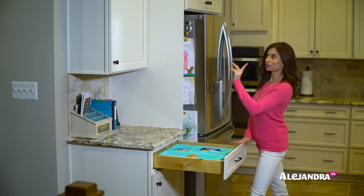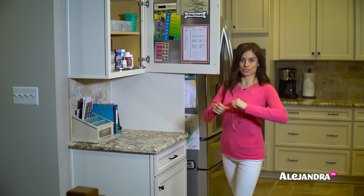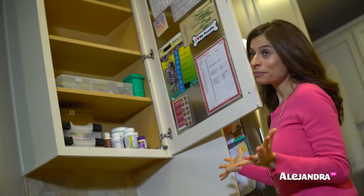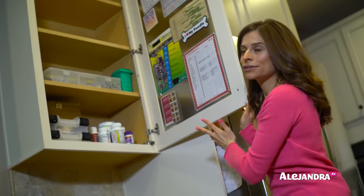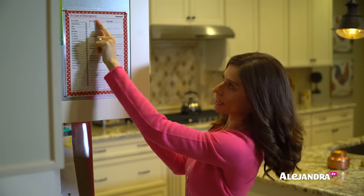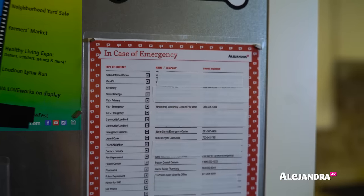Now let me show you what's in this cabinet right here. This cabinet has everything that we use as a family — everything communal. On the cabinet door, we mounted sheet metal because the front of our refrigerator is not magnetic. It's really easy to do — cut sheet metal, mount it with double-sided mounting tape. Now we have all of our important reminders, cards, and checklists right here, nice and accessible. I have an 'In Case of Emergency' checklist with all our important phone numbers for neighbors, utilities, doctors, and so forth.